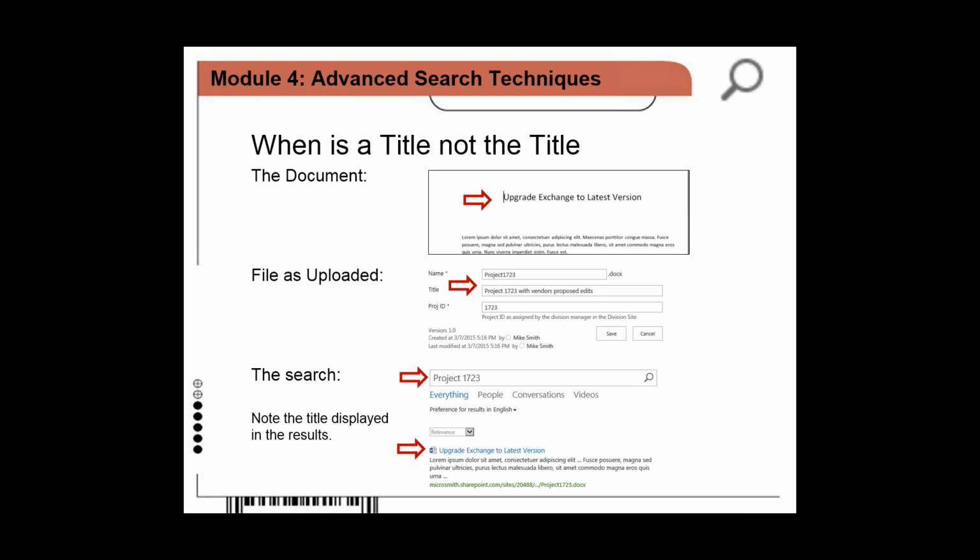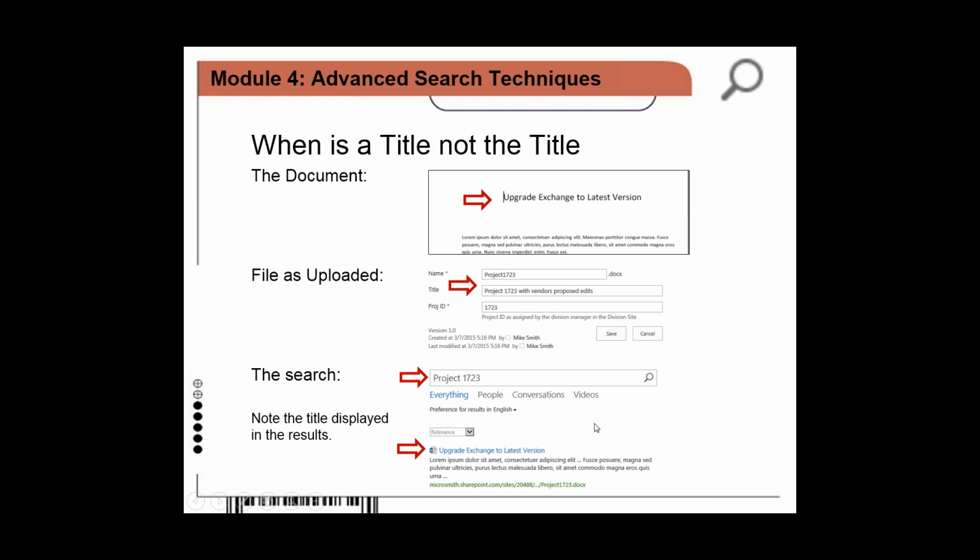Now, this is the way it works out of the box. It actually looks inside of Word, Excel, PowerPoint. It looks for something on the first page that is large, bold-faced, and centered. Those are some of the guidelines. And if it finds those, it says, that's the title. Problem with that, of course, is that all of your expense reports have in big, bold, centered text, expense report. It doesn't have expense report for Mike, expense report for trip to Osaka. It just has expense report.